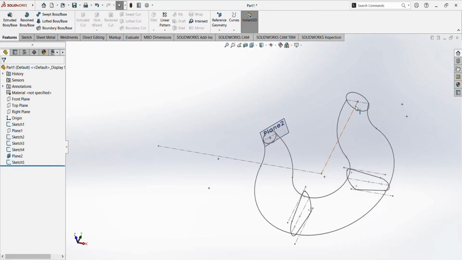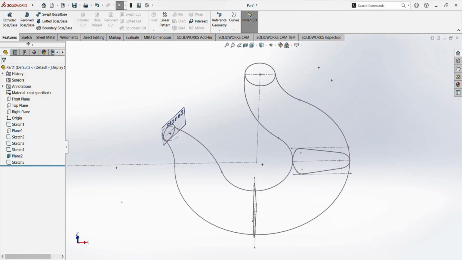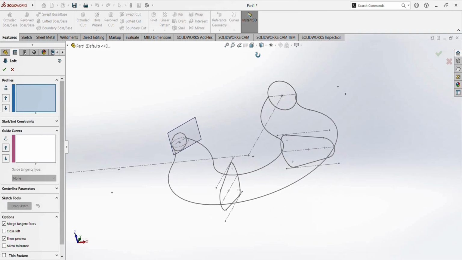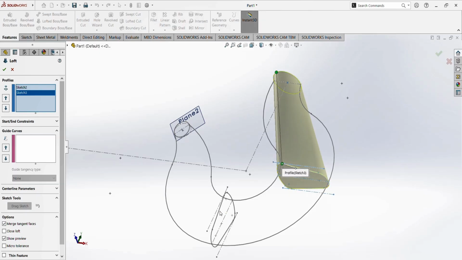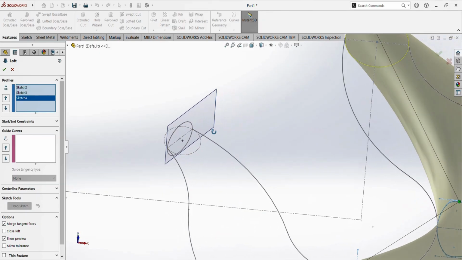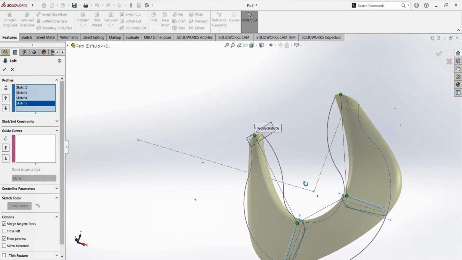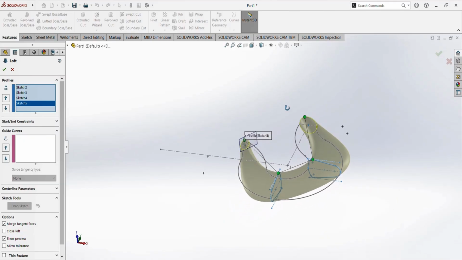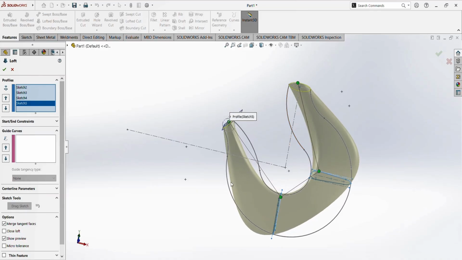Now here we have four sketch profiles and two guide curves. Features, here the loft boss base. Profiles: first profile, second profile, third profile, and the circle as the fourth profile. Without the guide curve, lofting the sketch profiles, you see it is a straight loft. We need the proper curvatures, so here mention the guide curve.